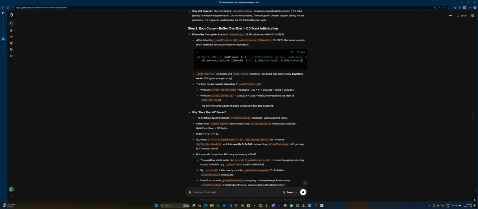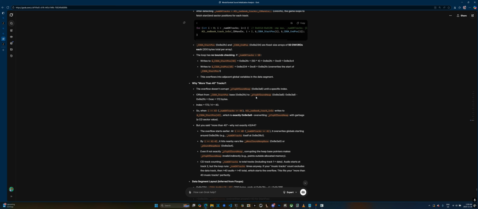If num.da tracks is greater than 50, it overflows. The overflow doesn't corrupt p-top of sound heap until a specific index. The offset from CA-DA start position is 172 bytes, so when the index equals 43, Redbook track info writes to 43, which is exactly 8E3A8, overwriting p-top of sound heap with garbage.